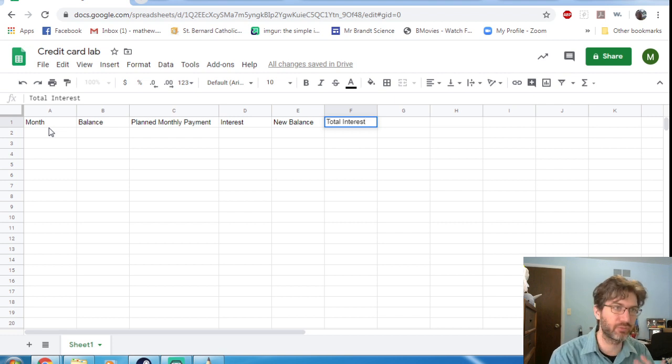Depending on your life situations, you might adjust this, but this is actually going to be a fairly useful little program that you're going to write here in this Google Sheets document that will actually help you out in real life if you have trouble with credit cards and need to make payments on loans and stuff like that, which eventually all of you probably are, whether you're going to take out a loan for buying a car, which is called a lease.